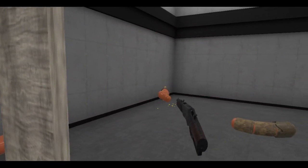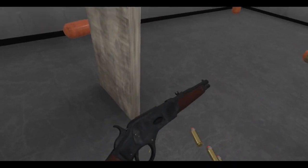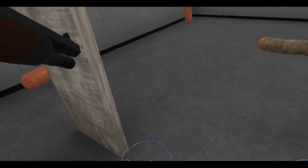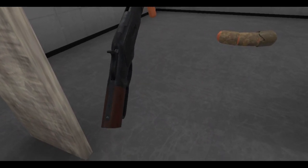Oh, really bad. Oh, and that's it. Well, I'll have to deal with that problem when I get to it. So I feel like I've had enough practice, and just top off all these weapons that I have on me.